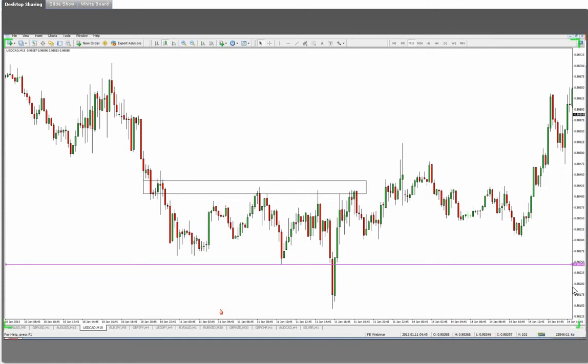That's why I don't really care whether it's an M5 setup or daily setup. I'm not going to place more risk because it's a daily setup compared to an M5 setup. I prefer an M5 setup because I can get a winner quicker. It's going to take me the next 10 minutes to get a winner rather than the next day to get a winner. That's how I look at it.